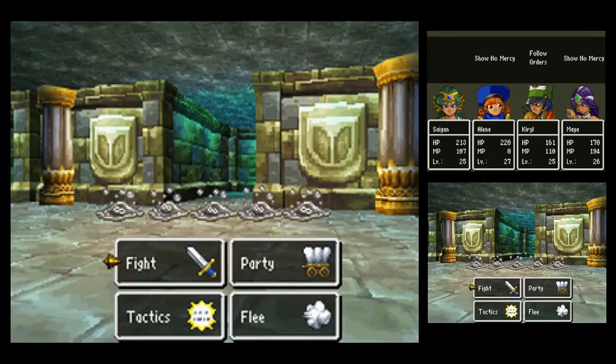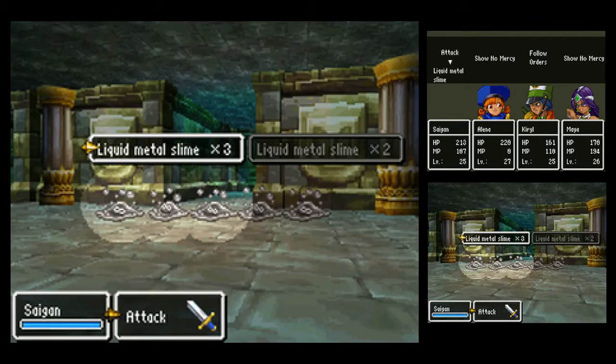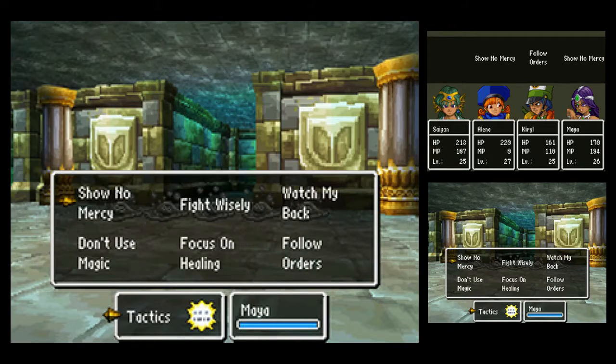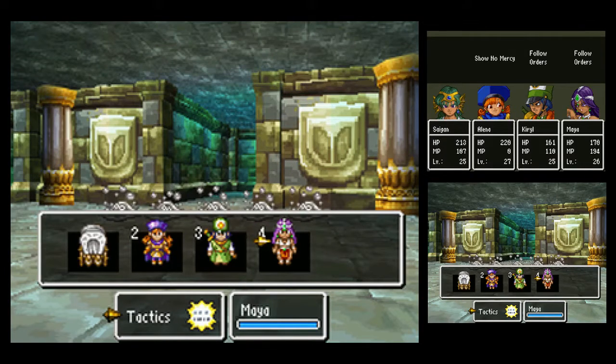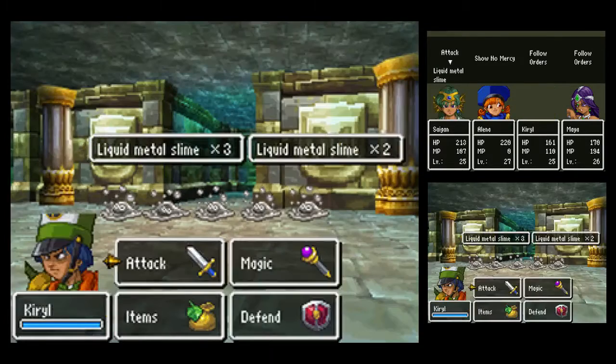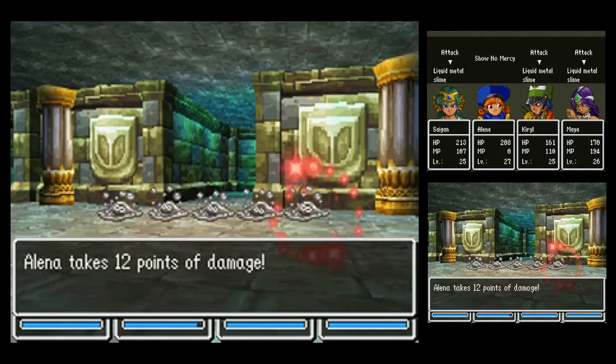Oh my god! They're beautiful! They're so, so beautiful! Okay, wait. Wait. Tactics. Now, Maya is already using a poison needle, which is great. It means that she can get an instant kill. Kirill, I'm afraid you don't have much going for you, so you're just going to have to regular attack. Maya, regular attack.